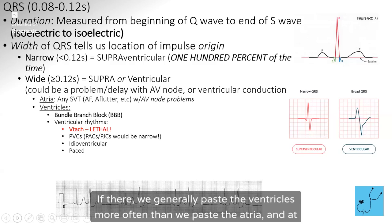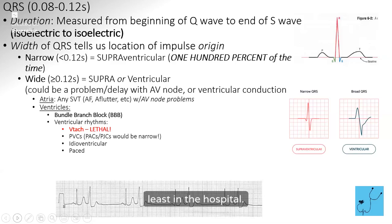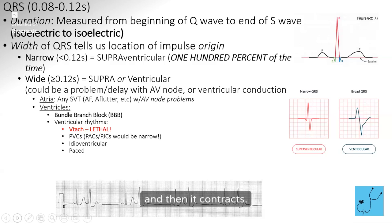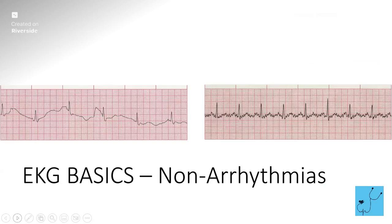We generally pace the ventricles more often than we pace the atria, at least in the hospital. And we'll see the pacer spike and then the wide QRS because we're pacing the ventricle, and then it contracts, so it's a wider QRS.